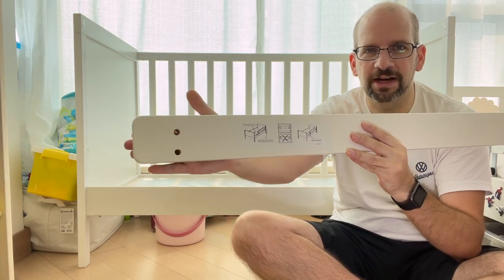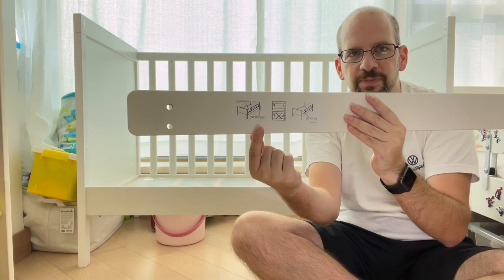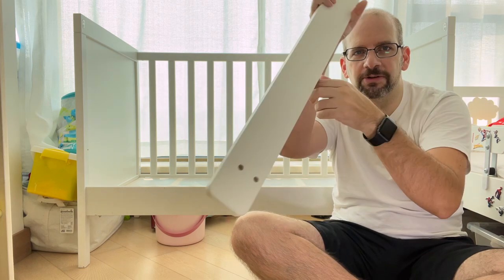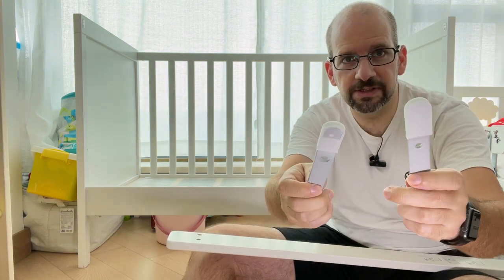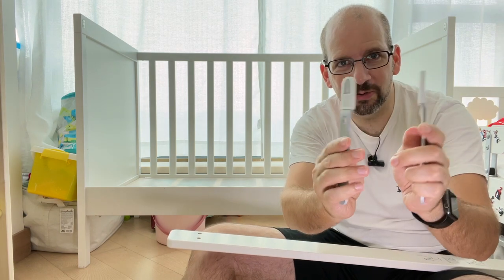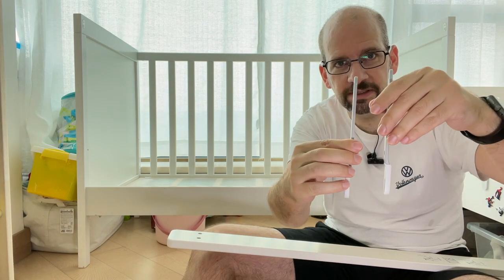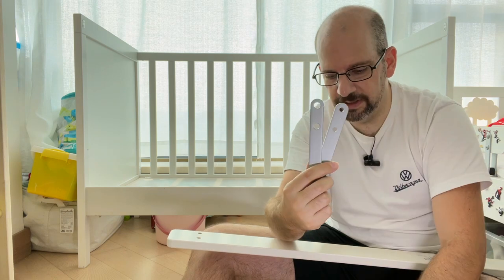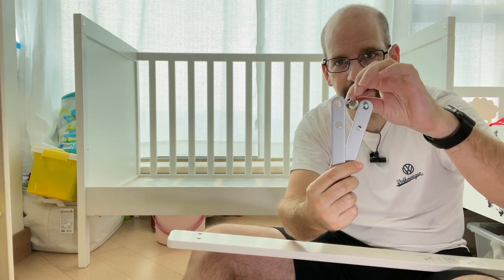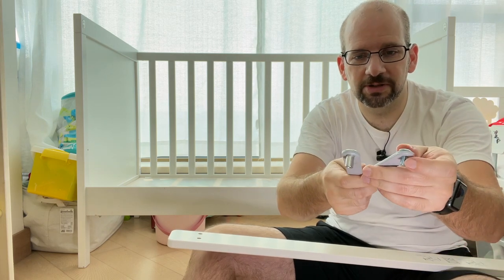As you can see, the holes here are actually not centered — they're more towards the bottom — so have them facing the correct way. The clamps should go this way and the label should be readable, right side facing up, when installed. A few things to note on these metal brackets: they are not straight — they zig like this. You can have them either way — wide to narrow or narrow to wide. In the correct installation, you want narrow to wide, so they face each other with the wider part out. Also, the hole sizes are not the same: some are big for the threaded sleeve and some are just the right size for the nut. Make sure you get the right one in the right place.